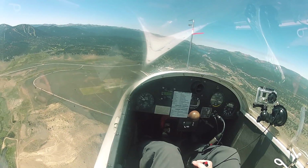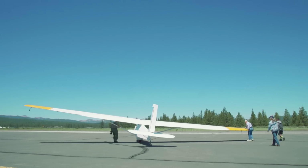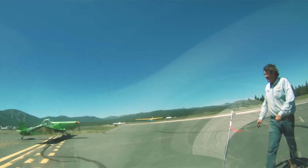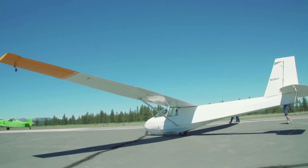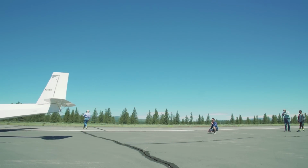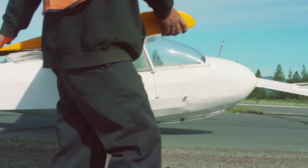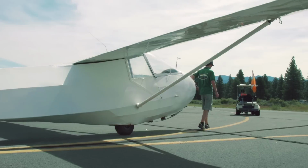Earlier in the morning before flying with Jan, I spoke to Richard about how Truckee Tahoe Soaring Association is contributing to the aviation community. We have been flying gliders here since the late 1950s, continuously. But last year we decided to turn the operation into a nonprofit so that we can really expand all the work that we're doing with youngsters. We have trained 20 to 40 youngsters in terms of flight education in gliders over the past couple of years, and many of these kids have gone on to professional careers in aviation. They're flying Gulfstreams and jets.